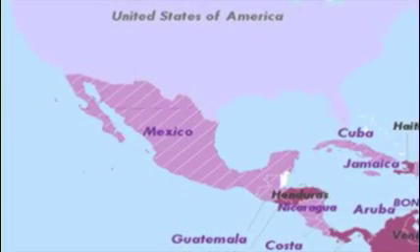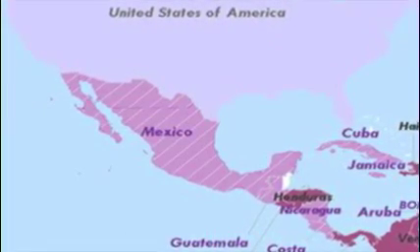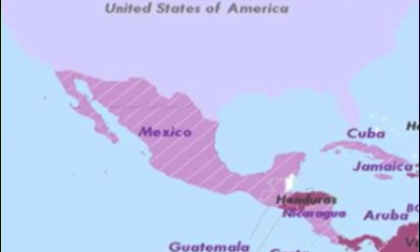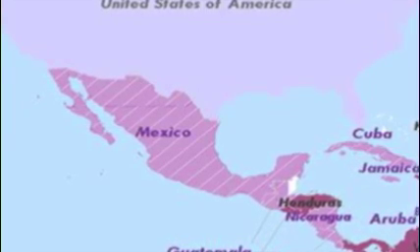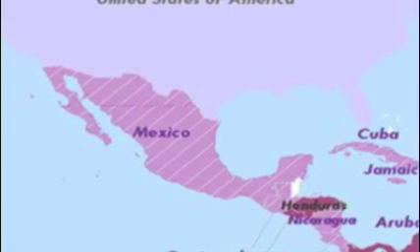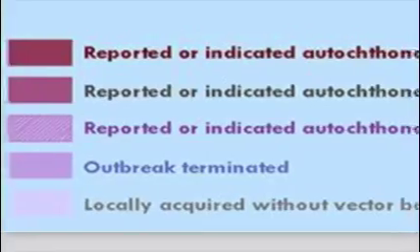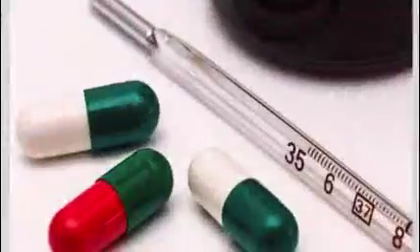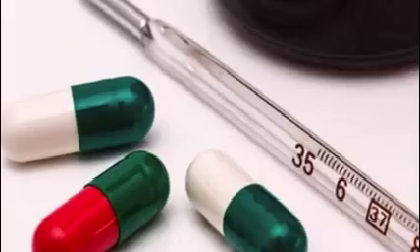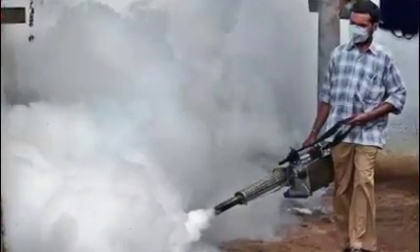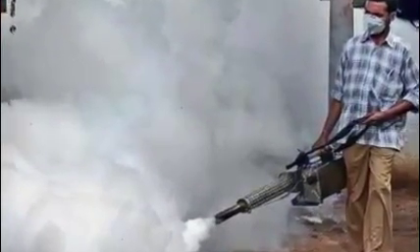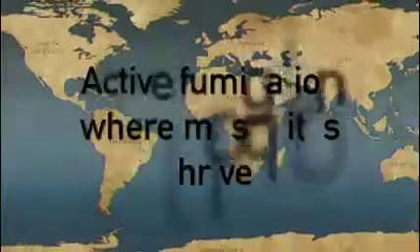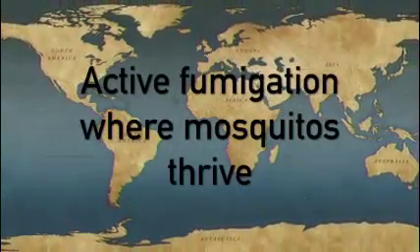Central America is equally involved presently, and as I said, the southern states of the USA are currently also involved in the active transmission of Zika, mainly via the mosquito. A few other, less prevalent forms of transmission include sexual transmission. We don't have a medication that can do more than control symptoms, and our hopes rely on the development of a vaccine. So currently, the only way to control the outbreak of Zika is by controlling the mosquito population, by active fumigation in areas where the mosquito thrives.